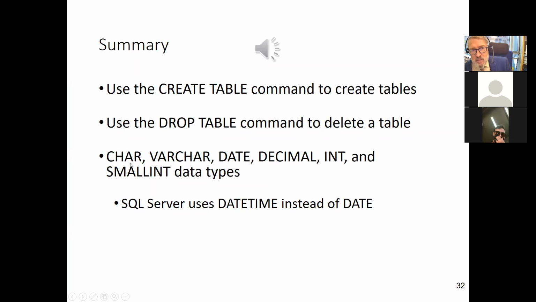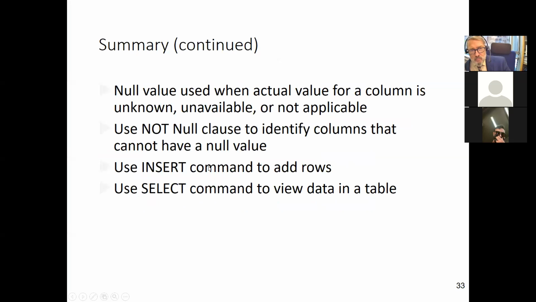The data types are mentioned here. Remember that varchar is the same as char, except we don't store any empty spaces in the data, so it uses up less space on the hard drives, etc. Date is special, it's almost like a numeric thing. We can do additions and subtractions from it. So decimal, int and smallint are number values. And depending on which version of SQL you're using, you can have datetime or date. They're kind of the same thing.